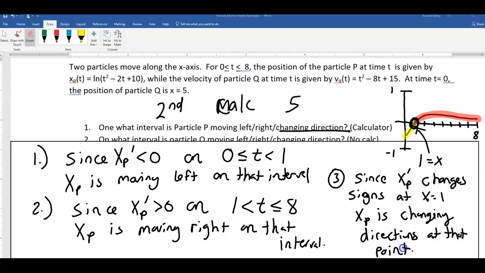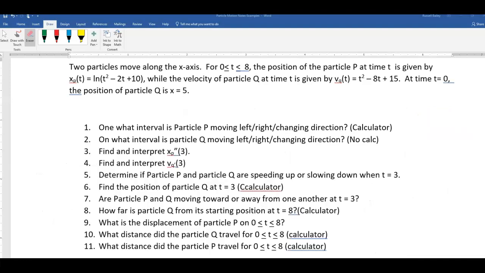Okay, so now really what I've done here is I put 3 questions into one, but I wanted you to see how you can answer it and give an explanation for your answer as well. So most of the time if they ask you a question, they'll ask only one of these things, like this one, and it would probably be worth about 2 points. You get 1 point for identifying the interval and another point for your explanation, which is the rest of the words that are up there. Okay, so let's go ahead and move on to number 2.